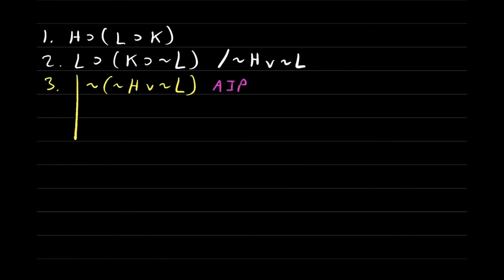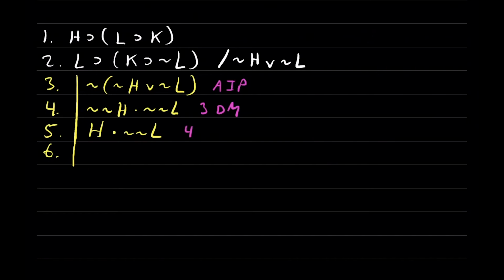Well, right off the bat, I see that we can do De Morgan's rule on line 3. And that will give us not H and not L. Line 3 by De Morgan's rule. Of course, we have a couple of double negations there. So on the next 2 lines, I'm going to get rid of those double negation steps, still inside this vertical sequence. Let's get rid of the first one, H and not L. Line 4 by double negation. And then we're going to get H and L. Which is line 5 by double negation.